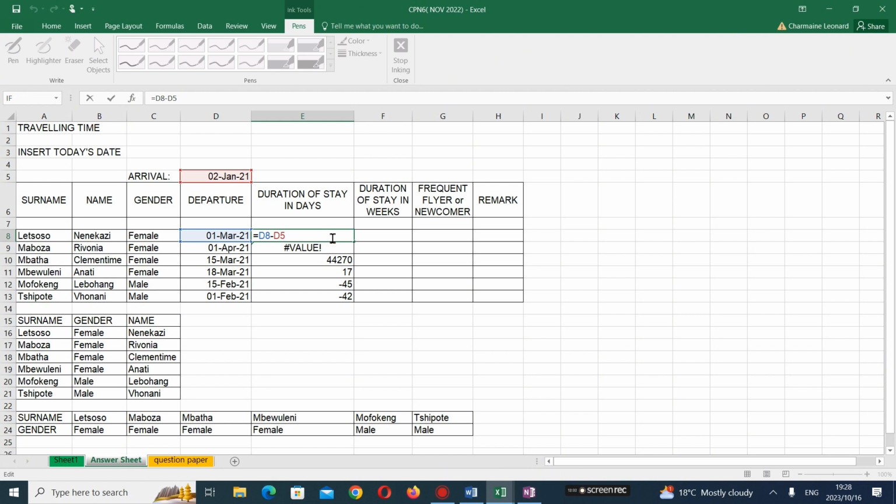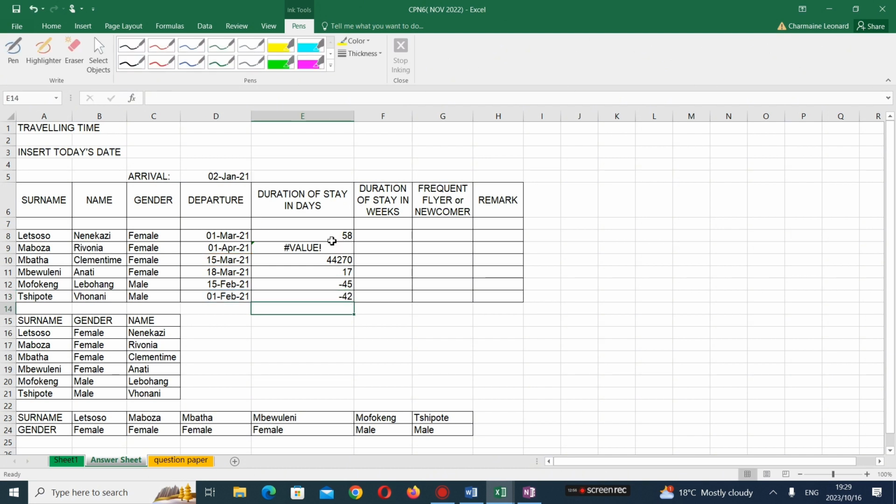So let's look at our function. Our formula is supposed to say this minus this. So let's see what happened. This went down instead of staying on the cell. It went down to the departure cell. As you go down, it will also keep going down. So it said this and this instead of staying here.